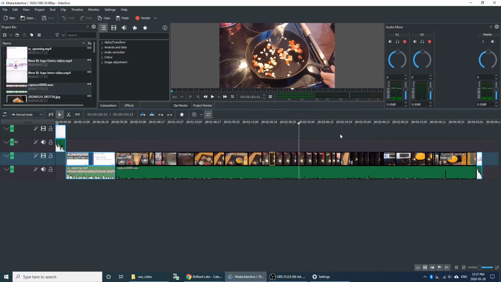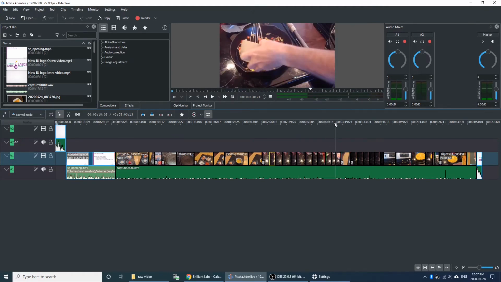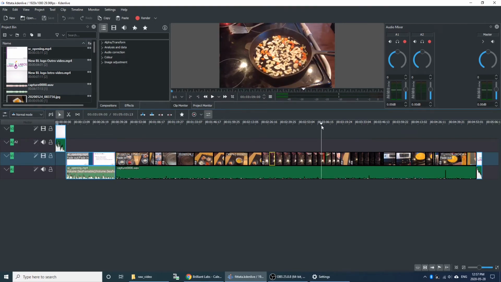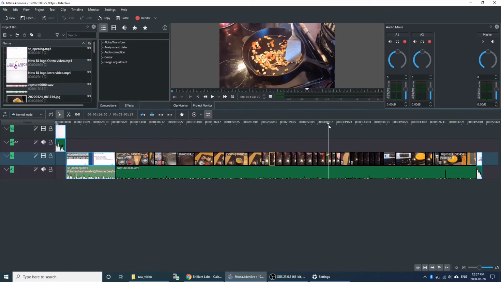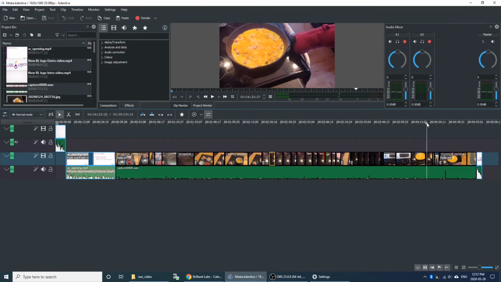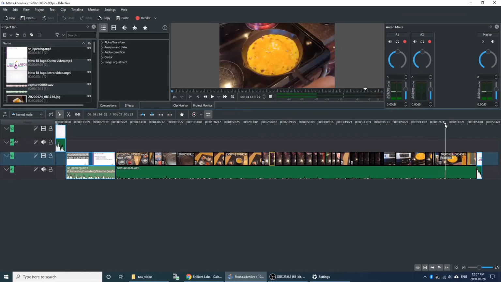The magic of movie making allows us to take the vegetables at this point, which were fresh and had only been sauteing for a few seconds, and then we transition to a scene later on where the vegetables are finished cooking. That actually took 6 or 7 minutes in real time, but took nothing in the movie itself. And then of course the same thing is true for the baking. So we put our frittata in the oven at 4 minutes and 13 seconds. And then with the magic of movie, we take it out just a few seconds later, even though that took about 3 to 4 minutes as well for the cooking time.